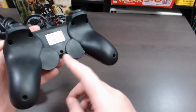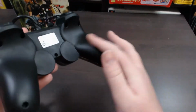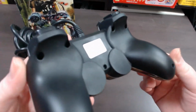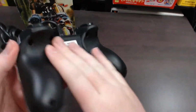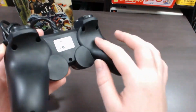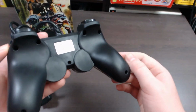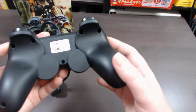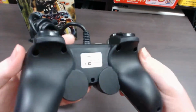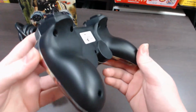So with this particular controller, I've actually cleaned that rubber coating off, so now it's back to that smooth plastic that's underneath. So this is why it looks like it does underneath here. It's not normally like this. It normally has that soft rubber coating, which unfortunately disintegrates after a time and gets really sticky. And then if you want to use it, you have to clean it off. So it's a bit unfortunate, but that's probably the biggest down point of these PowerWave gamepads.